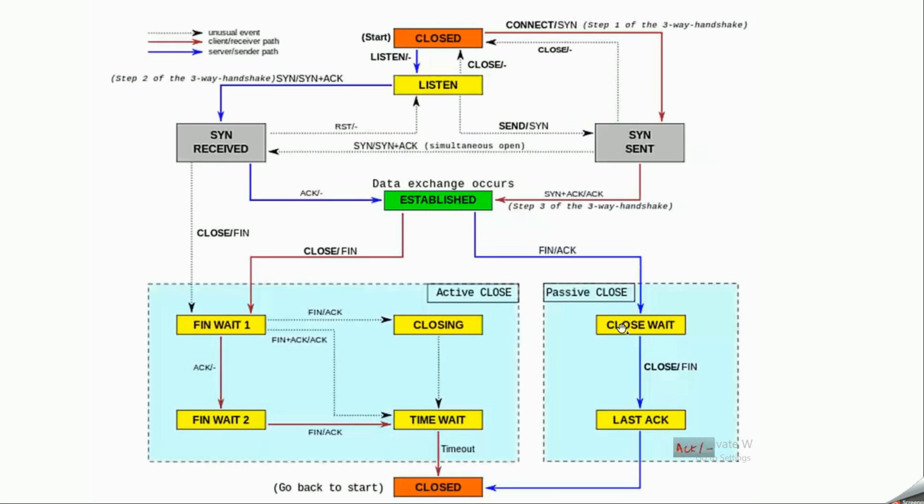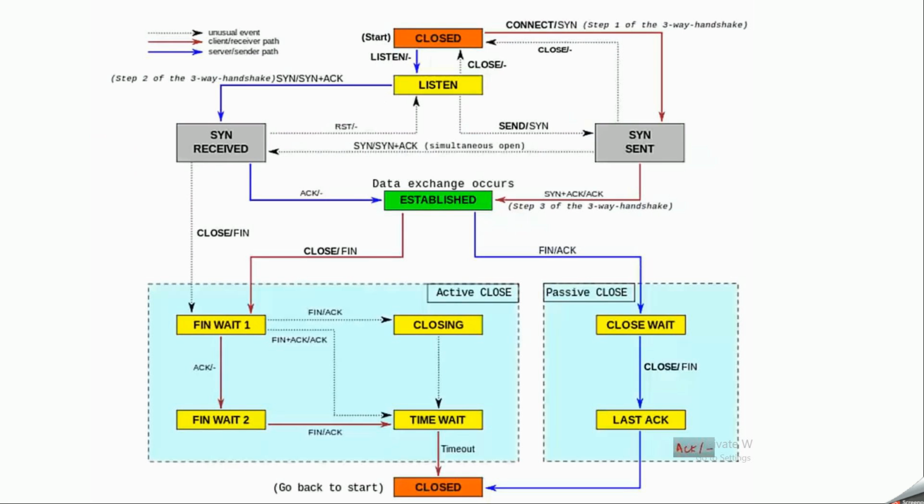Now, what is the next step that takes place? This acknowledgement, which was at the denominator, now goes to the numerator. The acknowledgement present at the denominator of the server or sender path now comes to the numerator of client or receiver path, and the client moves from fin wait 1 state to fin wait 2 state.